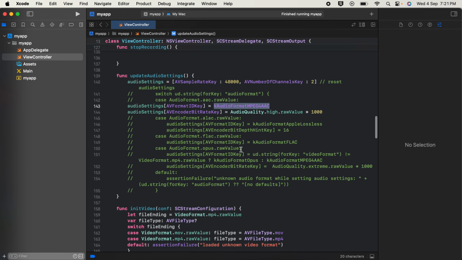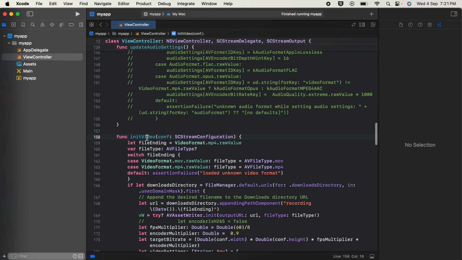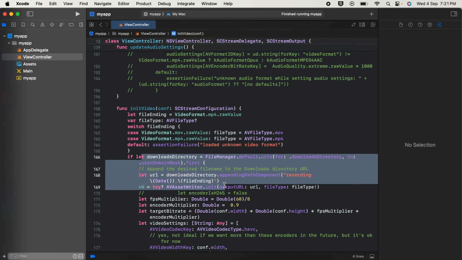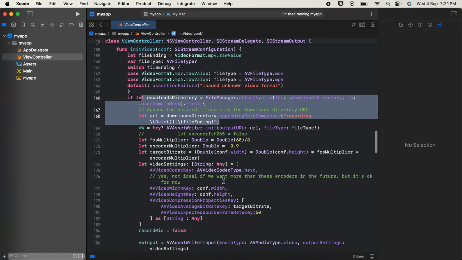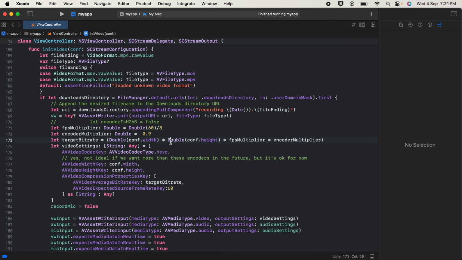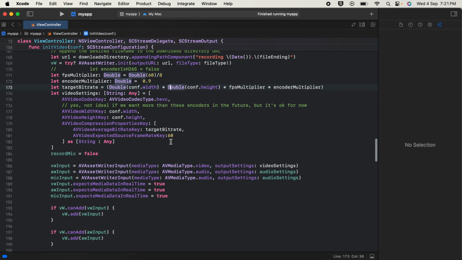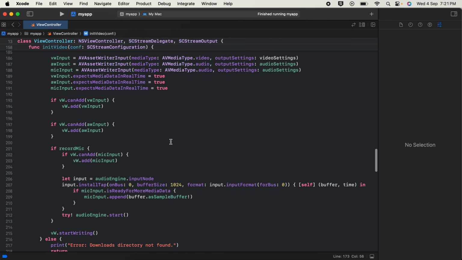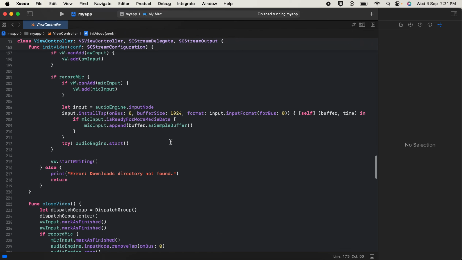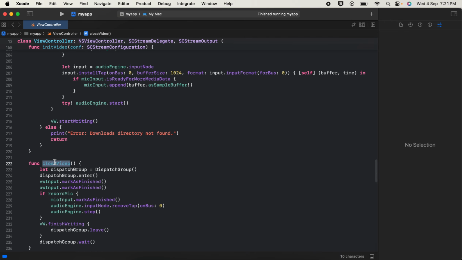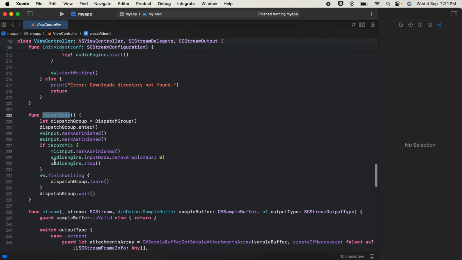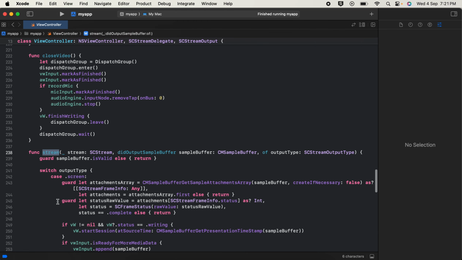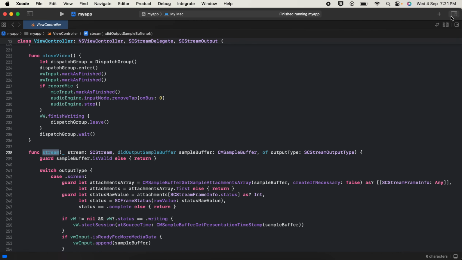Okay, then here we initialize our video. Again, I'm not really good at this. This is for saving our file to the downloads directory. So I'll simply scroll through this. I don't really understand all this stuff. This is for close video. I'm not really sure. Here we are overriding one method. So again, we have just copy pasted all the code.